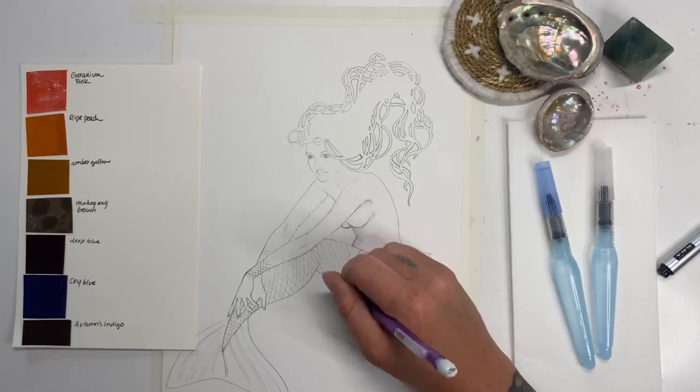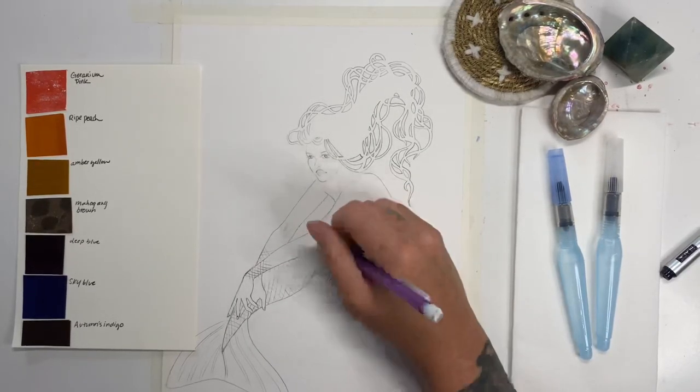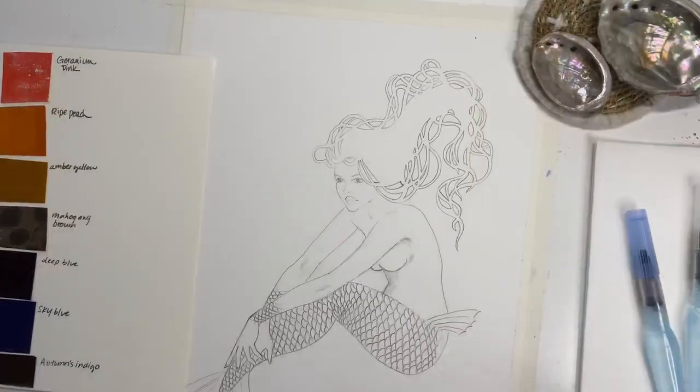So once you put all of your scales on your mermaid, if you would like a softer effect, you can take your eraser and erase some of those marks so it's not as intense. But I want to know exactly where each scale is, so I didn't take too much off.